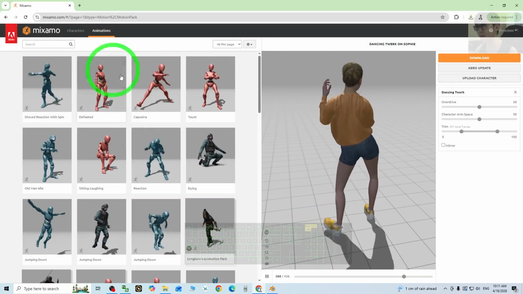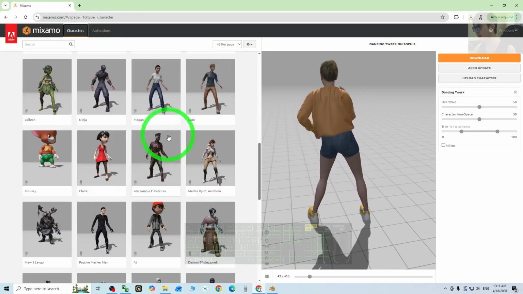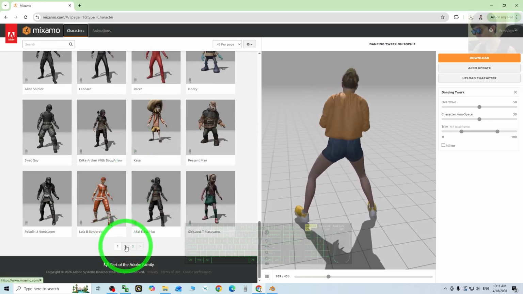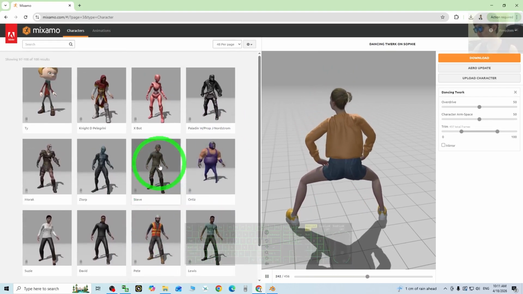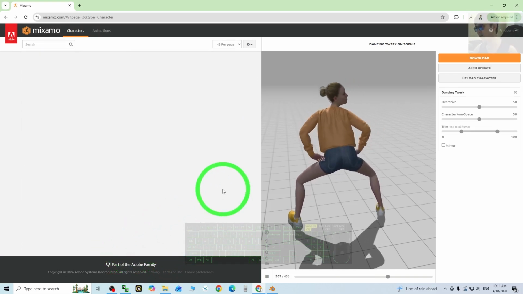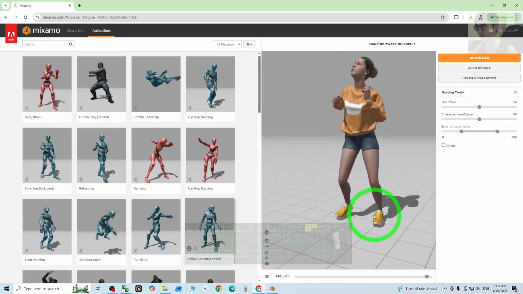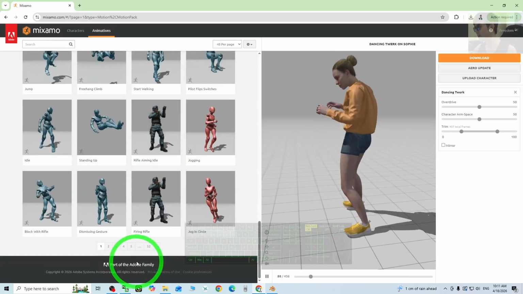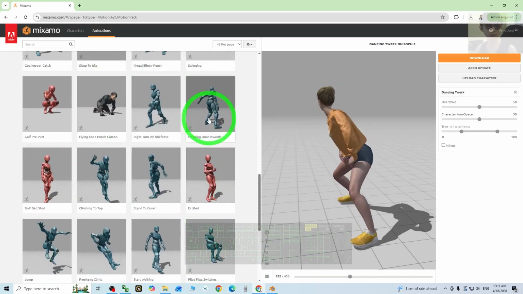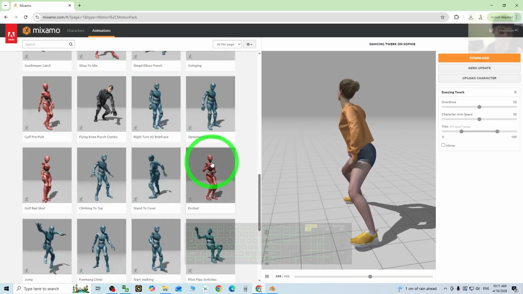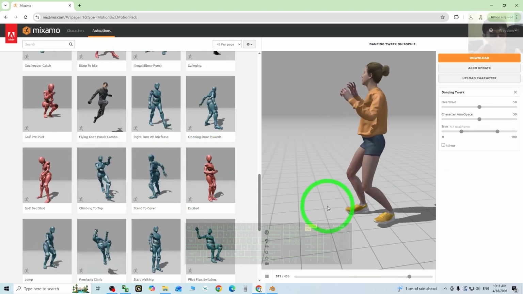You can see in the Mixamo, there are really a lot of free 3D humanoid avatars. Here, there are 3 pages, at least more than 100 3D avatars that you can choose for your 3D animations. At the same time, for the Mixamo 3D body motions, there are really a lot. You can see 52 pages. That means this is really a big library of humanoid 3D body motions for the 3D avatar.